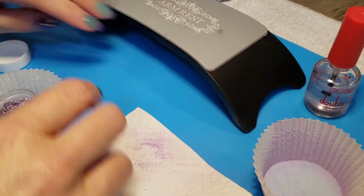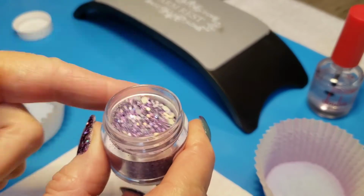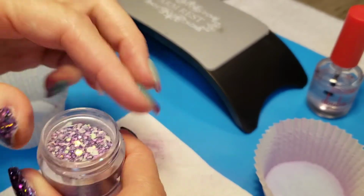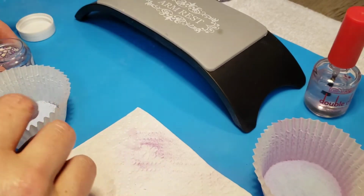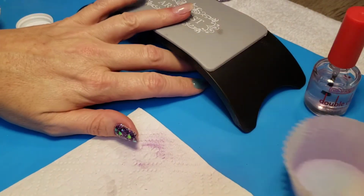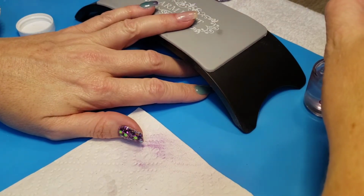So my peel base is dry. We are going to get started. But before getting started, tap the jar. When you tap the jar, it helps to bring those big pieces up to the top. You can kind of see those pieces coming up to the top, so that when you place your finger in there, it's an even coverage. Now I did say place your finger in there, and that's because we are going to place our finger in there instead of dipping, but we'll get to that.